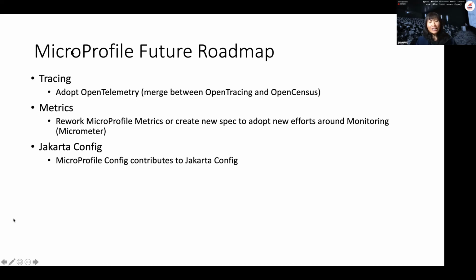The third activity is Jakarta Config. As we know, MicroProfile Config is really popular and has gained a lot of support. Also, Jakarta technologies specifications need a config. So we want to move MicroProfile Config to Jakarta land so that Jakarta specs can depend on it, and then MicroProfile can consume Jakarta Config and integrate with the others.